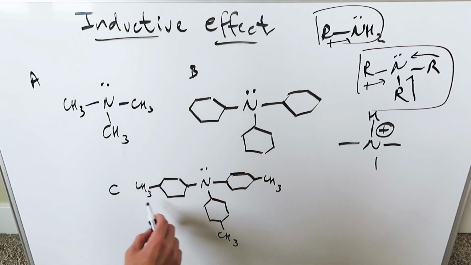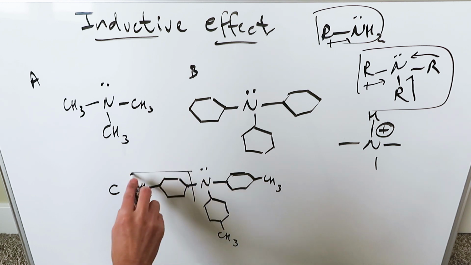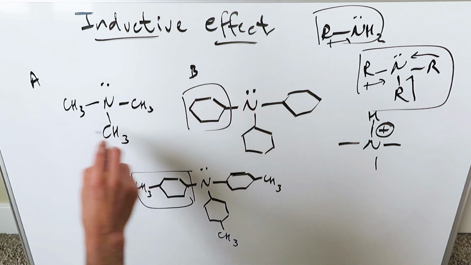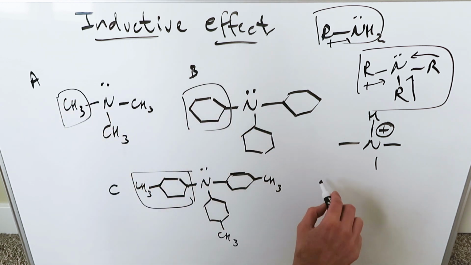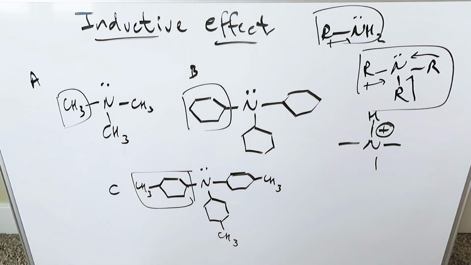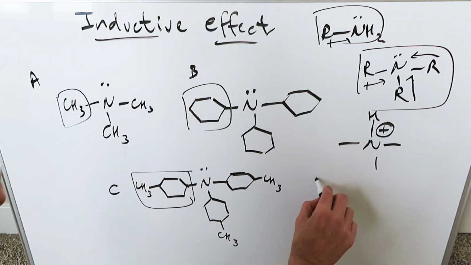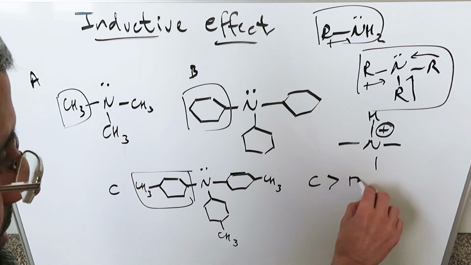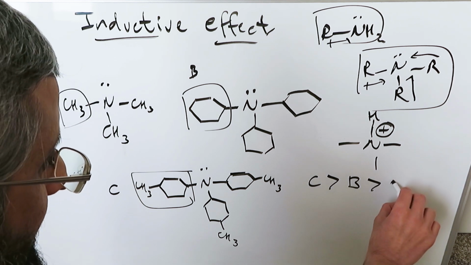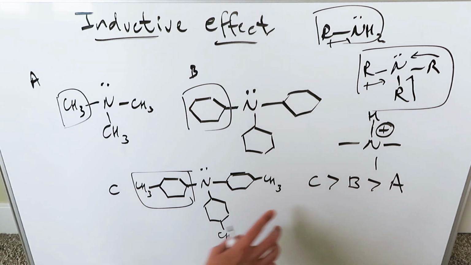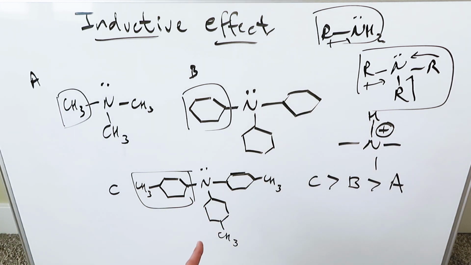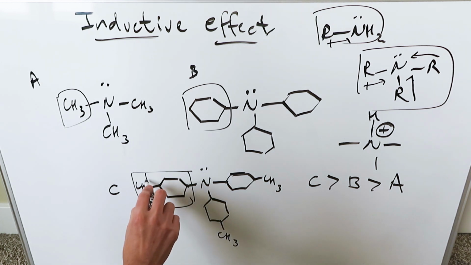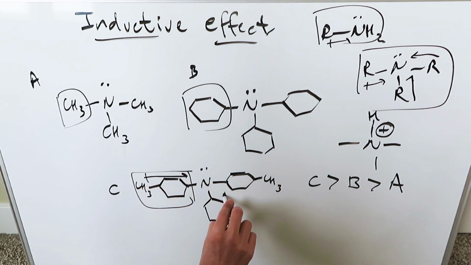But anyhow, if you're looking at it clearly, you see this group over here is more bulky than that group, which is more bulky than that. It clearly tells you, because there's no other difference other than that, the C compound will be a better base, stronger base than a B compound, which will be a stronger base than A compound, simply because you have best charge donation through inductive effect. You can see it going all the way through, as you will see.